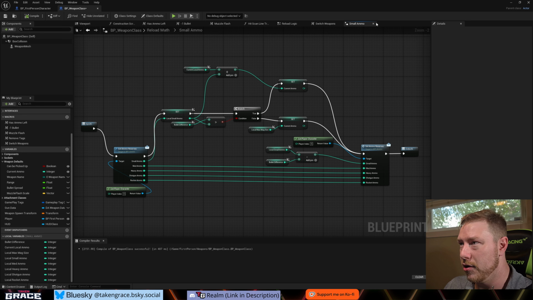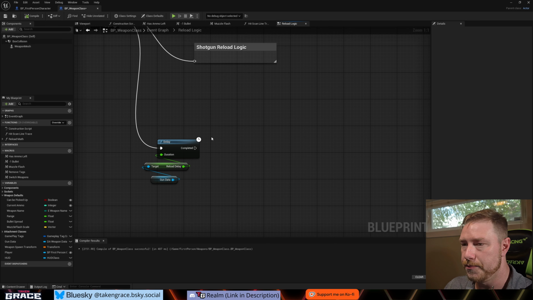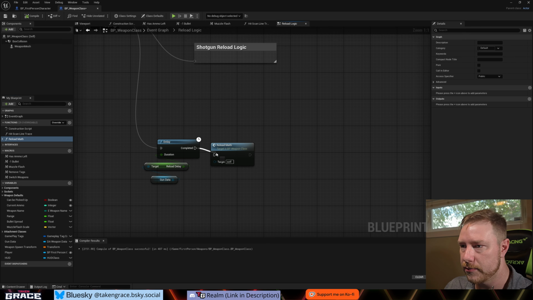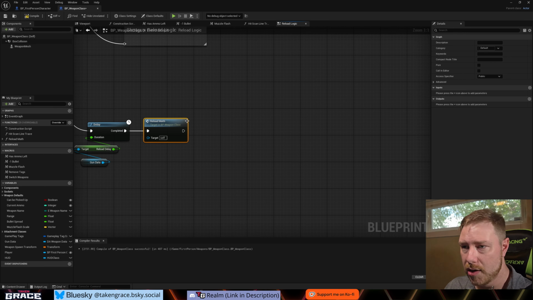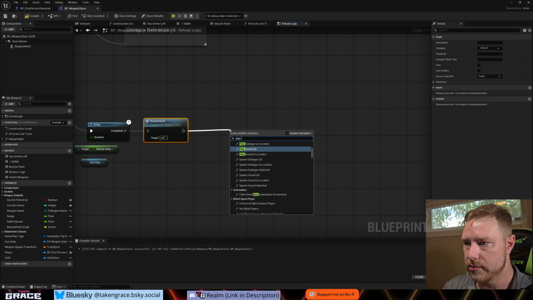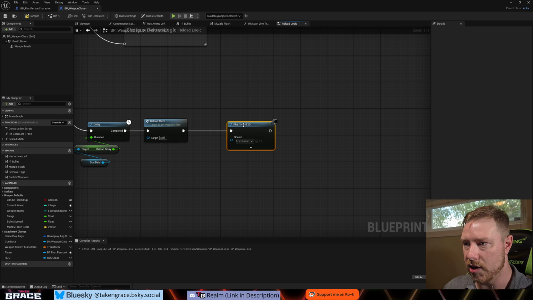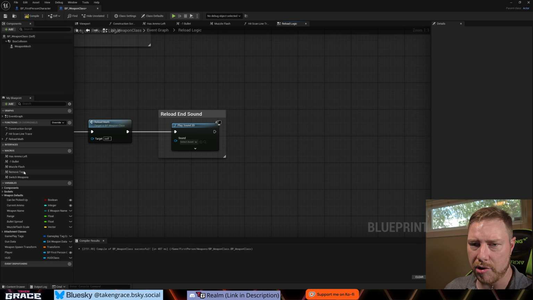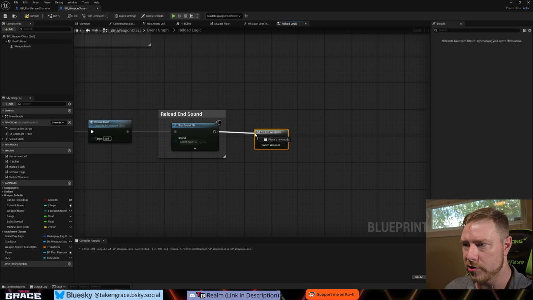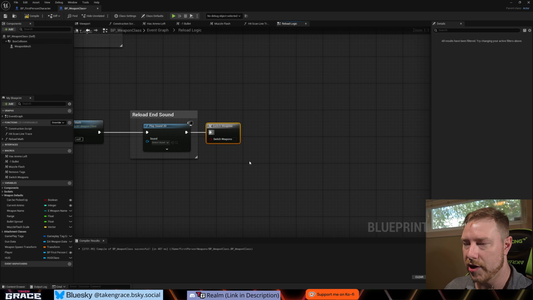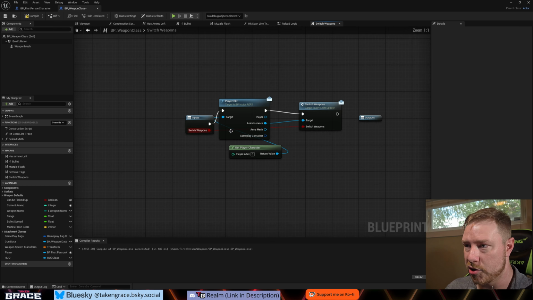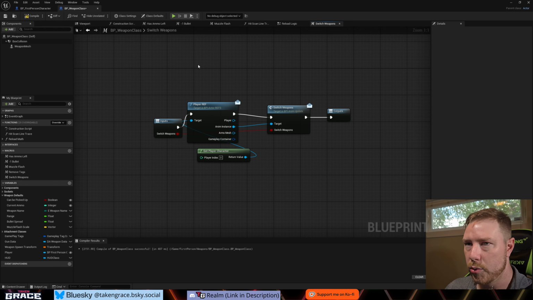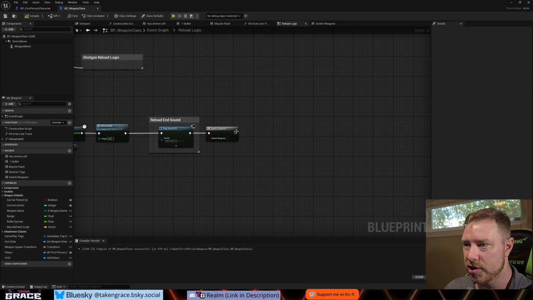So we're gonna be back in our reload logic now. We're gonna add this reload math. Super cool. Okay, this is where you would play another sound 2D, and this will be the reload end sound. Then we're gonna grab our switch weapons animation cancellation thing. So we'll cancel that animation. Let's actually go in here because there's no output on there. Oops, there we go. Reload logic. Now we're gonna do a delay because the animation needs time to play. And then we're gonna re-enable all of our stuff here.